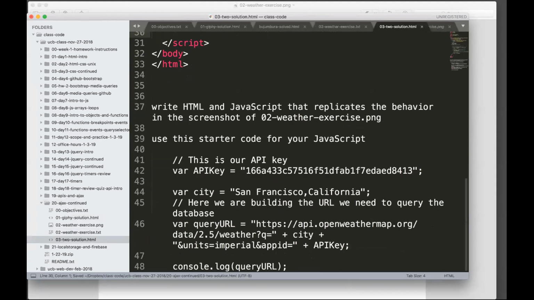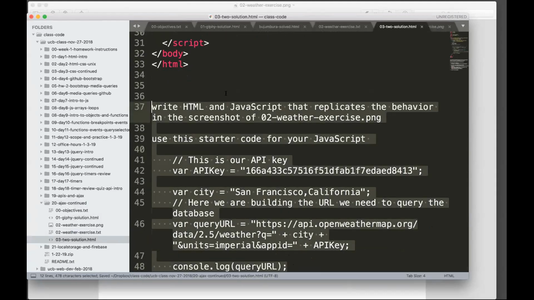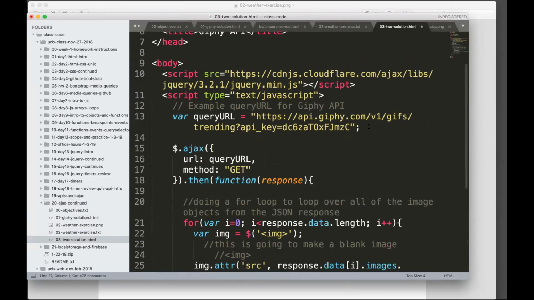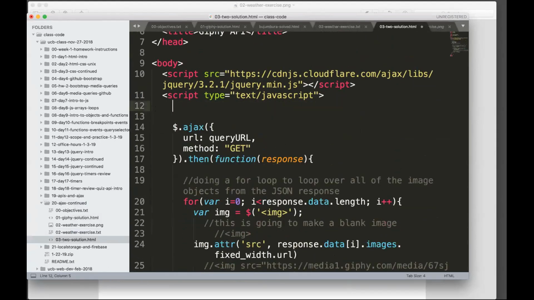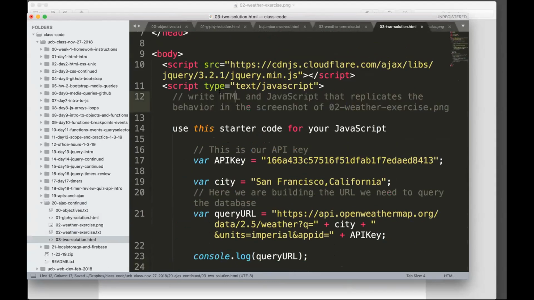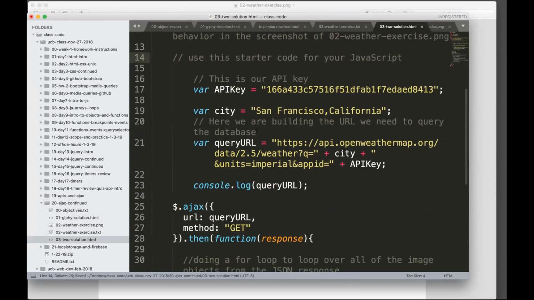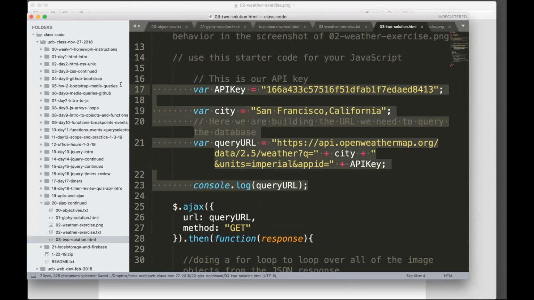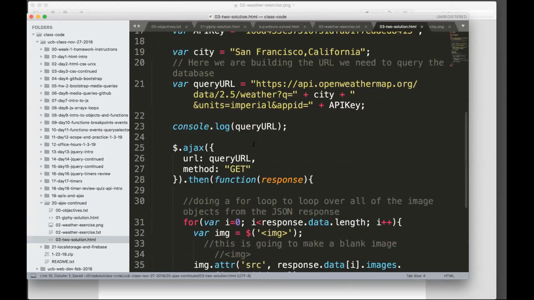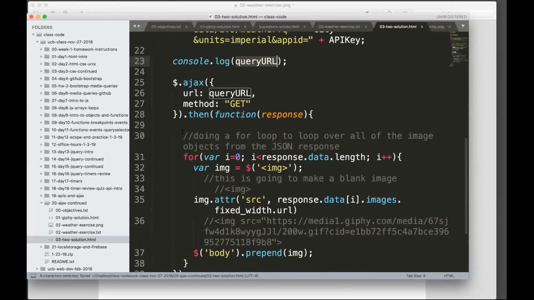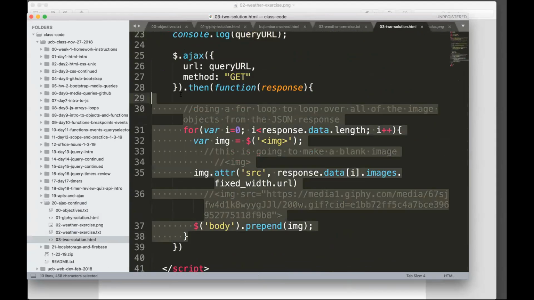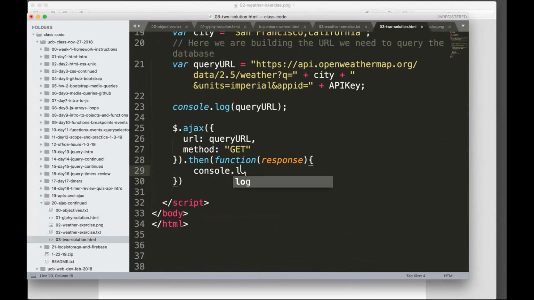Then in the JavaScript, cut this part out and throw it right here. It basically works already for query URLs. So let's try it. Just console log the response.